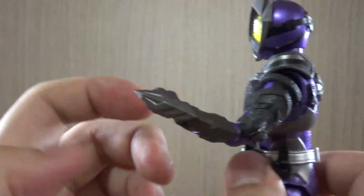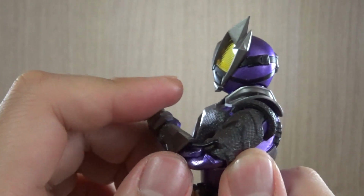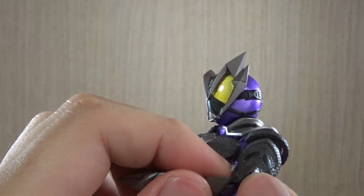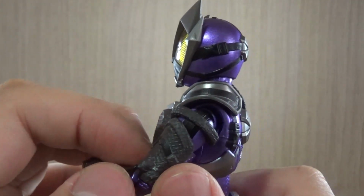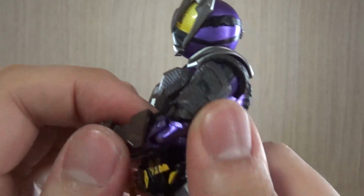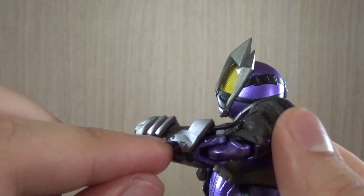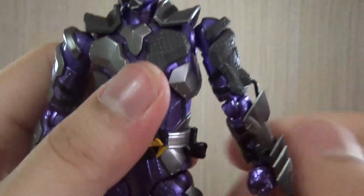And on this arm, we also have this wire cable going on here, which is actually a nice add-on detail. The cable itself definitely has the feeling of one of those plastic wire cables, but still I wouldn't force it. It does extend inside to the armor part. I'm not sure how far it goes in, but it's a nice detail to know about.